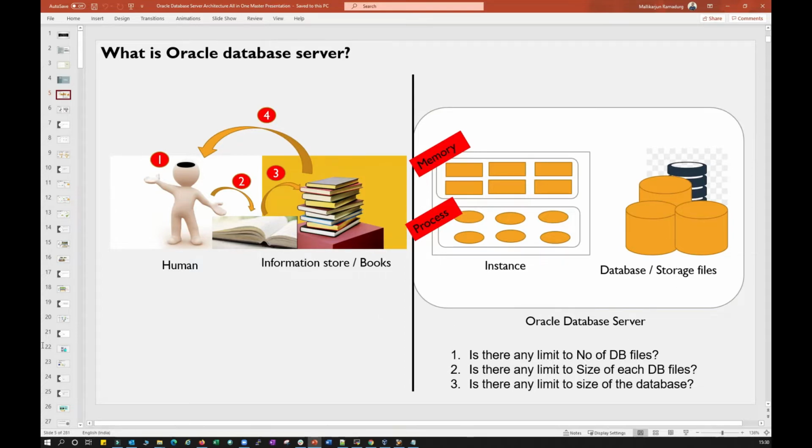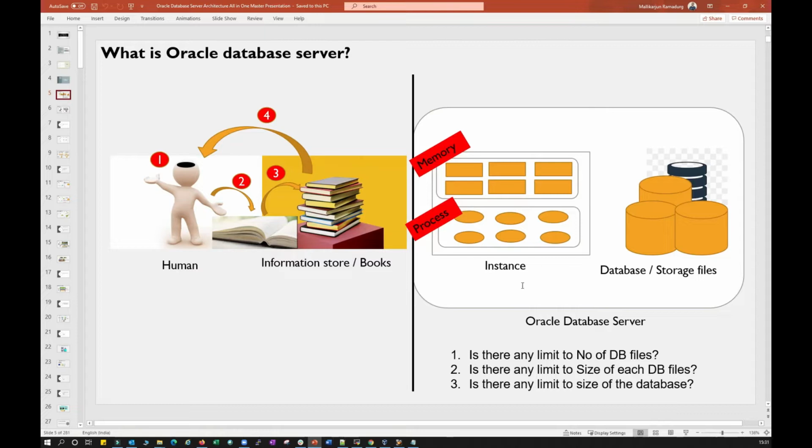We have an instance, which is kind of our human being. The instance has memory and some processes, background or foreground processes. The memory is equivalent to the human's memory. The processes are like the human's hands, which help him write into the notes.